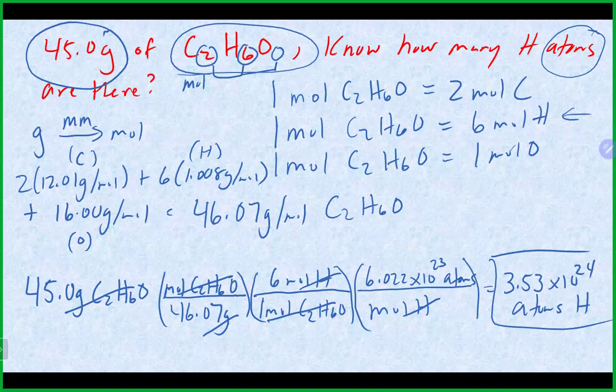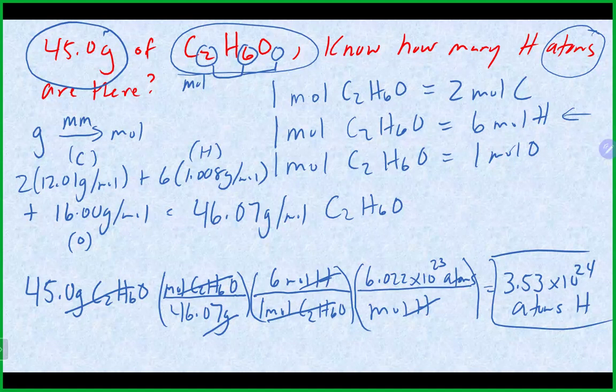So sometimes you can use the formula itself as a conversion factor if you're not interested in everybody that's there, but maybe just one of the elements. Again, the little subscripts on the bottom can be thought of as the moles of each of those things. So again, you can use a mole to mole relationship. Any questions on that there?